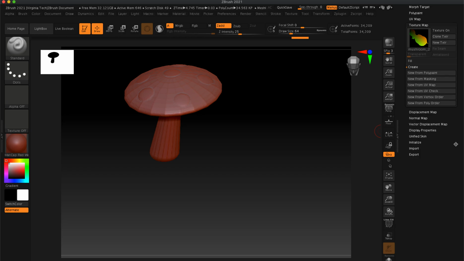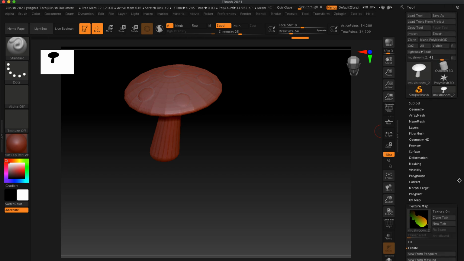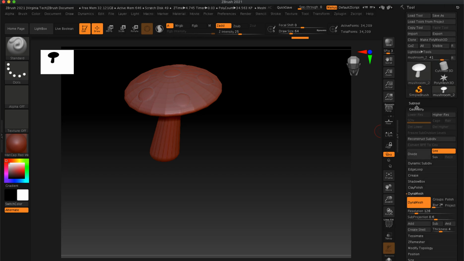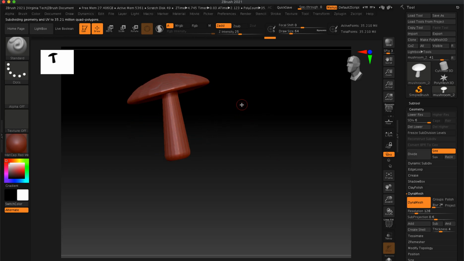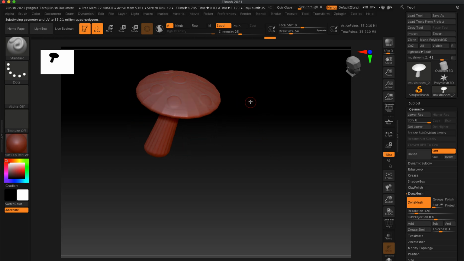If you do want to get into ZBrush a little bit, you can go into the Subtool and smooth this out. It's coming out quite hard surface here.